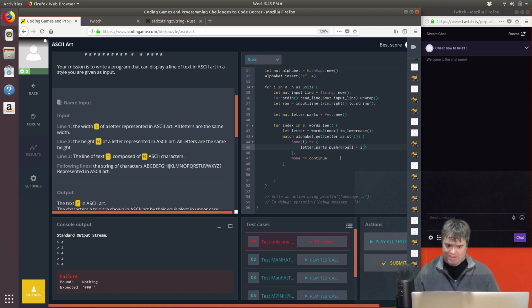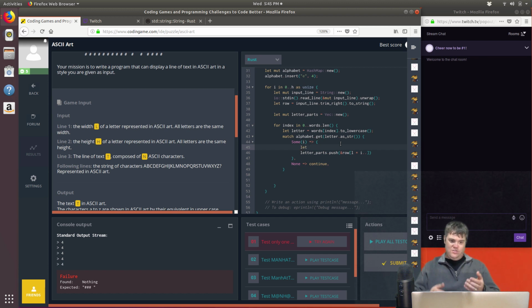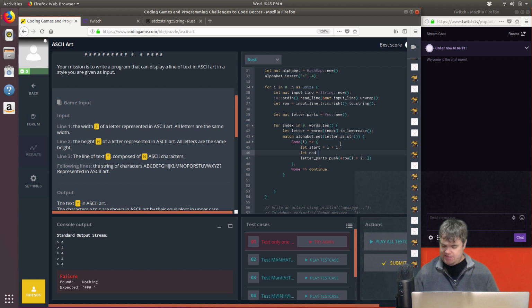And then it's going to be dot dot. Oh, okay. Let's do this just right up here. So let's make a beginning, we can call this start, equals L times I, and let end equals start plus 4.